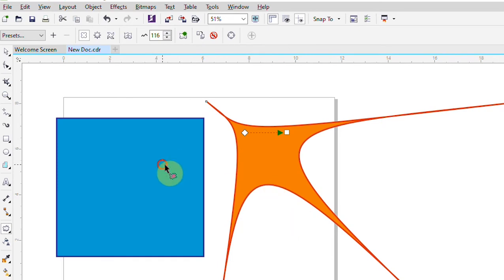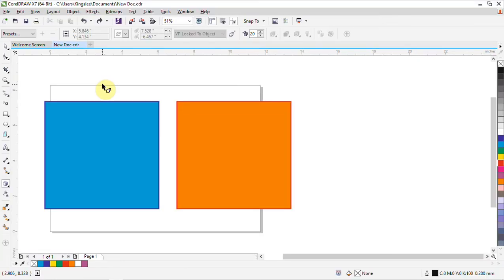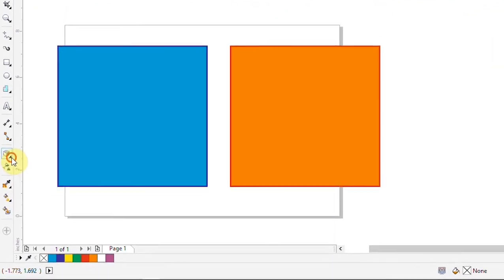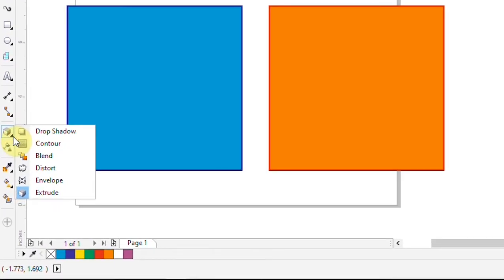And then just the same way you can copy and apply effects with the transparency tool, you can also copy and apply effects with this guy too. Alright, this is the last special tool I'm going to show you how to use, and the rest of them you're going to have to figure out yourself. They're very easy. If you can understand how one works, you can understand the rest of them because you operate them almost the same way.